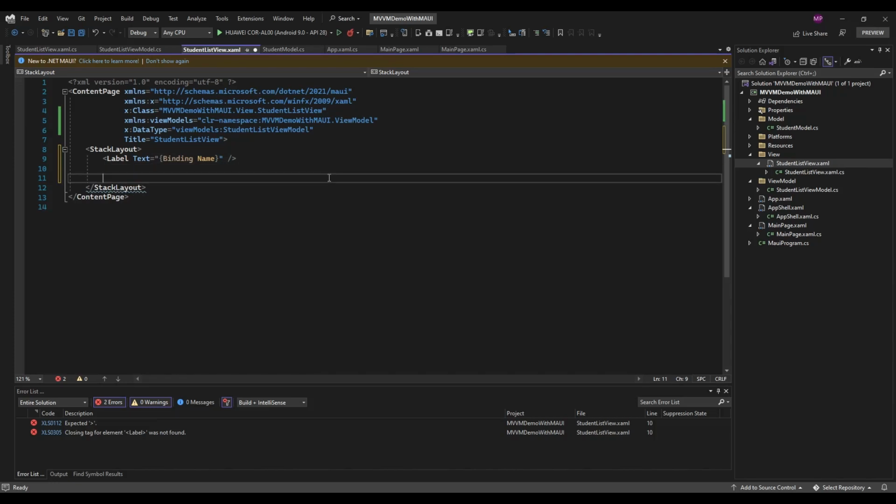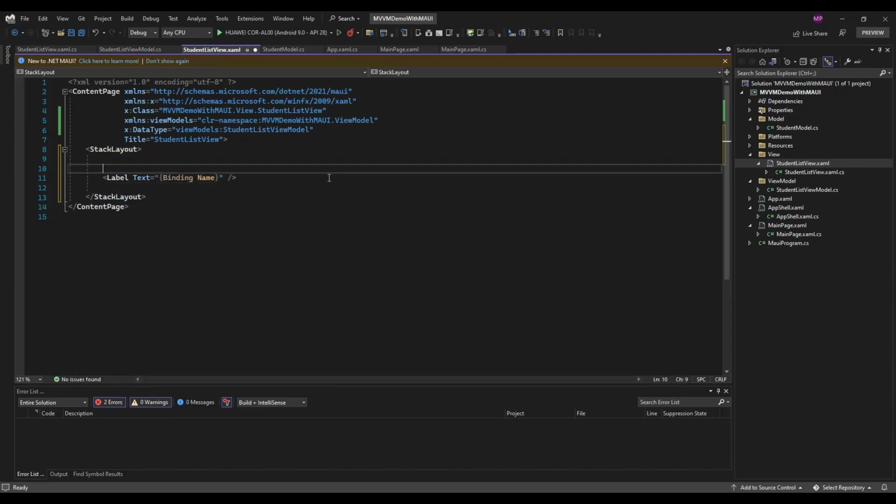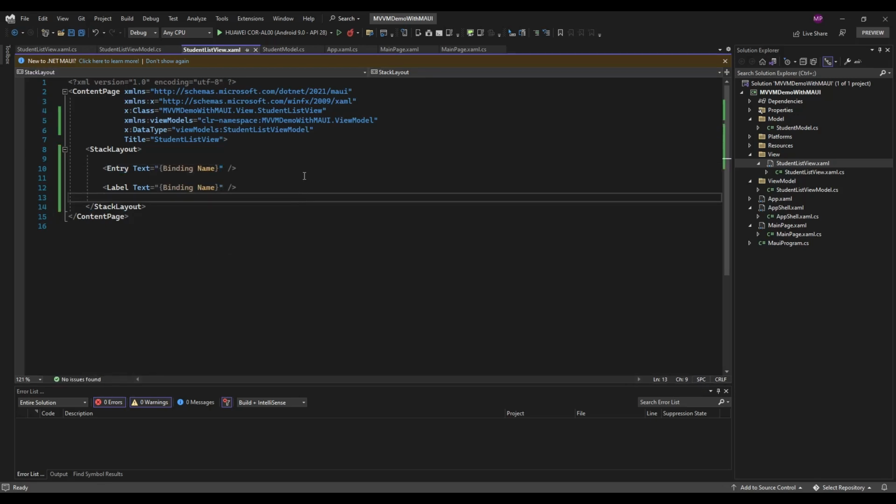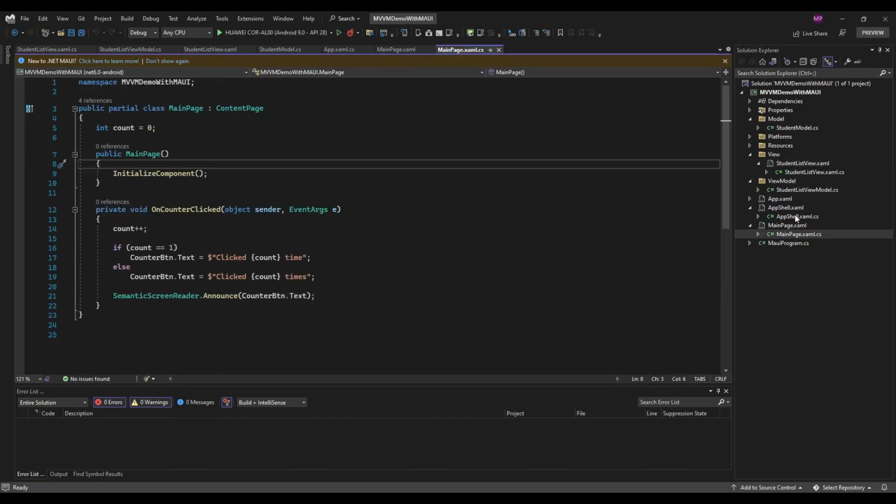And let's add another entry. I just want to show you whether on change of name it's going to reflect in the label or not. Sorry, I need to point to the student list view for navigation. Just let me add that in.